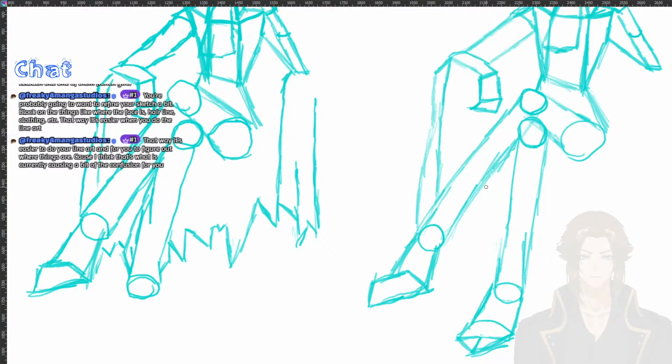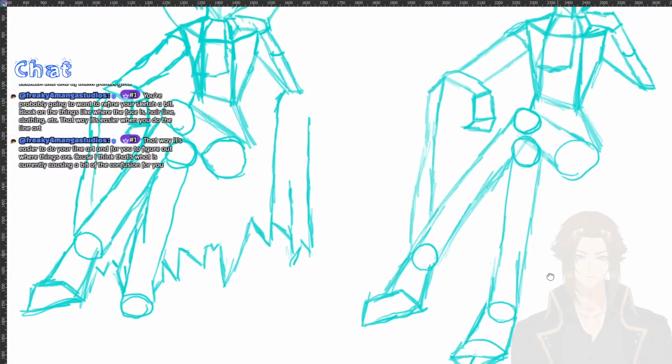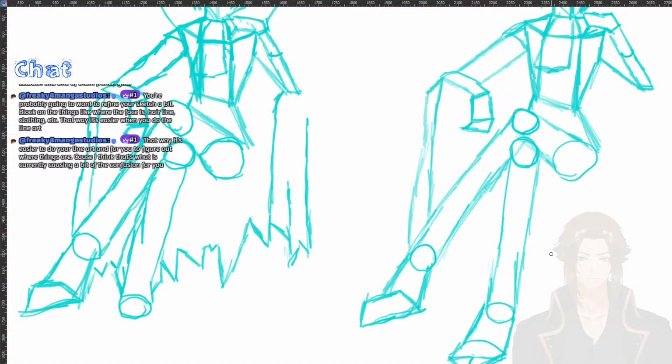What an add leg spread. Christ. I think I might have to exaggerate a few things.